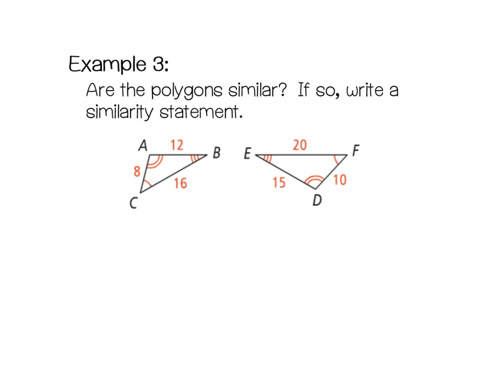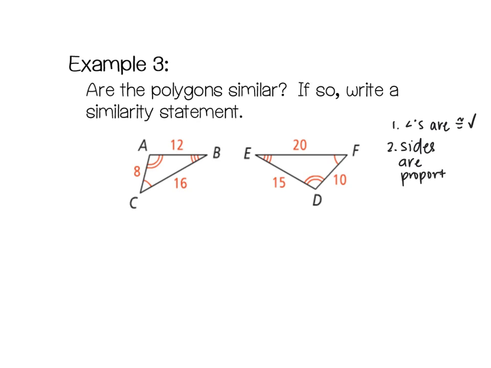If you look this time, my triangles aren't oriented the same way, so it can get a little confusing, but we'll check our angles first. So we have C has 1 mark and F has 1 mark. A has 2 marks, D has 2 marks, B has 3 marks, E has 3 marks. Angles are congruent, so we check off that box. That works out. Next, we need to check sides are proportional.